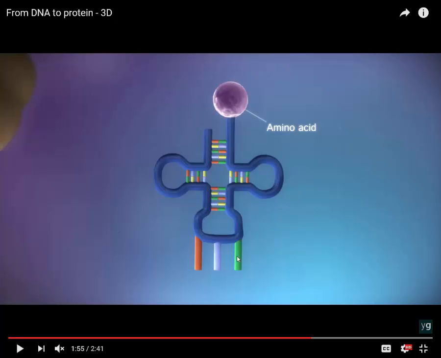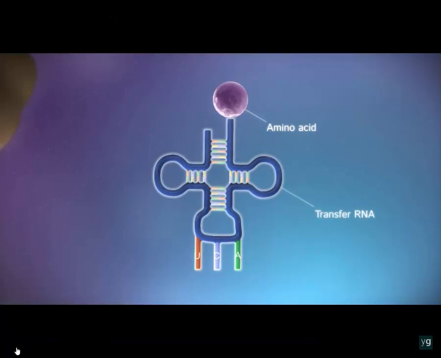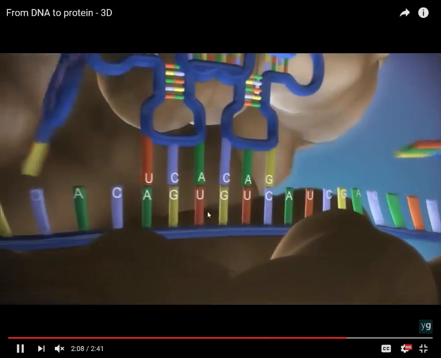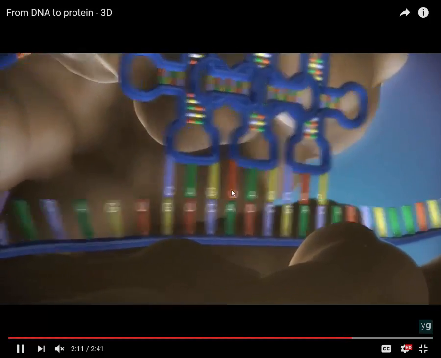Yeah, nitrogen bases. And these three nitrogen bases code for this amino acid. So again, we go to that chart in our textbook, look for what three nitrogen bases these are and what amino acid that represents. So that transfer RNA, in this case, is UCA, so we can look that up in our book and find out what amino acid that is, and that's added to the messenger RNA.